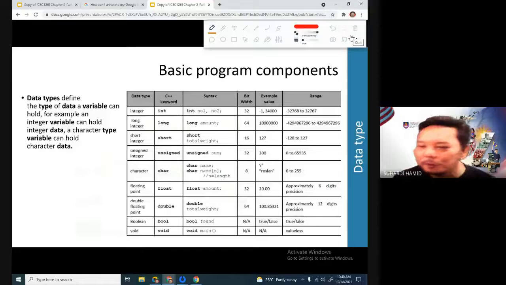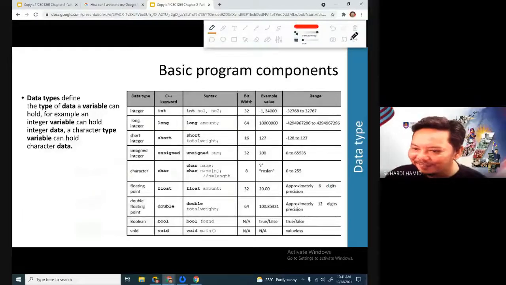Now, move along to the data types of your variable. The types define the type of data a variable can hold. For example, an integer variable can hold integer data. A character type variable can hold character data. And these are examples of data types. We have int, referring to the integer. Long for long integer. Notice here, the difference between int and long.